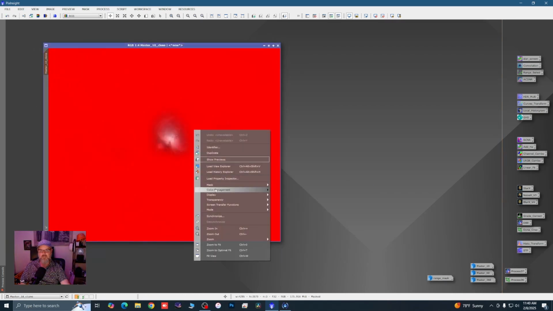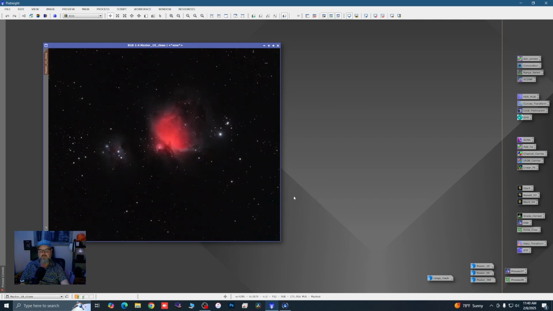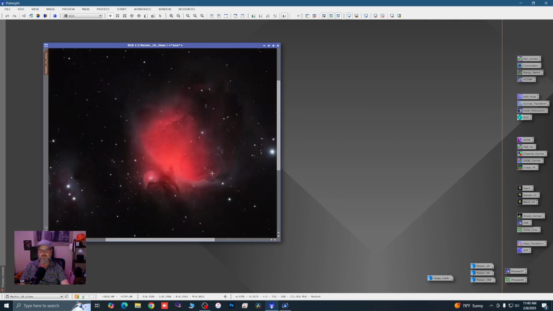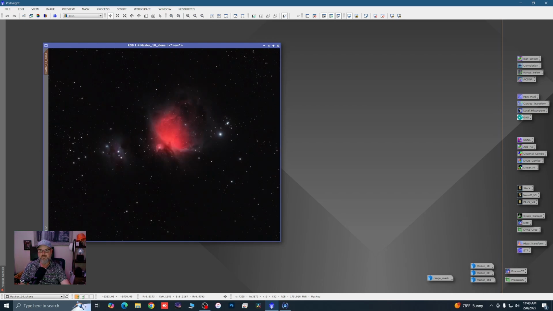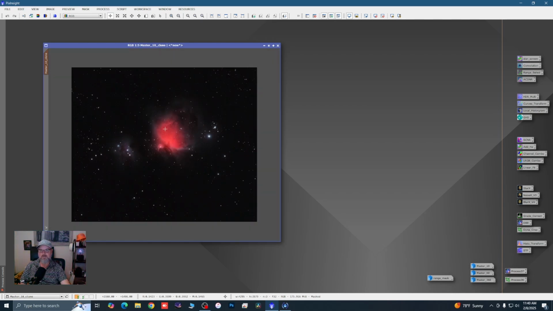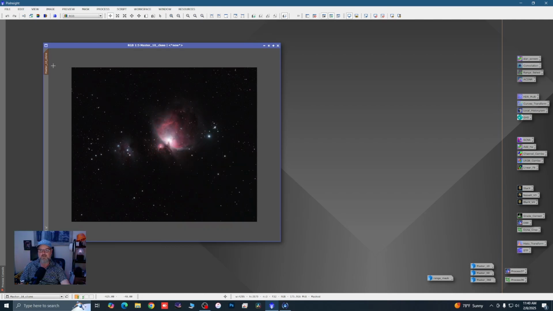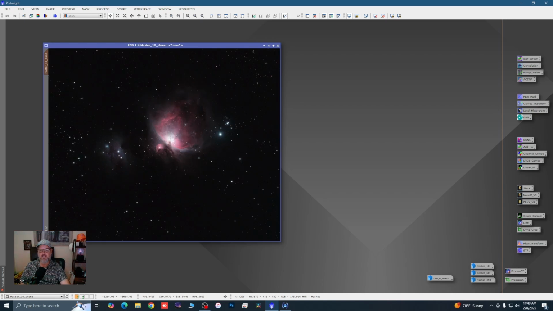So we right click on the image, say mask, and invert the mask. Now you can see all of this in red is going to be protected, and everything else is not protected. We can right click it again and say show mask. The mask is still there because our tab is burnt sienna, but this is protected.